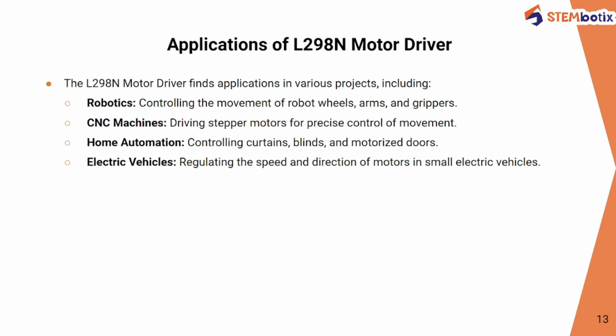So now let's see the different applications of the L298N motor driver, that is, where this particular motor driver can be used. The L298N motor driver finds applications in various projects, including first is robotics, to control the movement of robot wheels, arms, and grips. Also in CNC machines, it is used for driving stepper motors for precise control of movement. Third is home automation. It is used to control curtains, blinds, and motorized doors. So these are the home automation application areas.